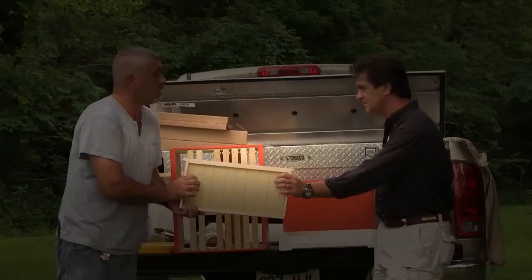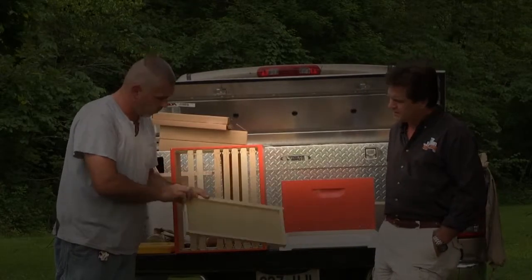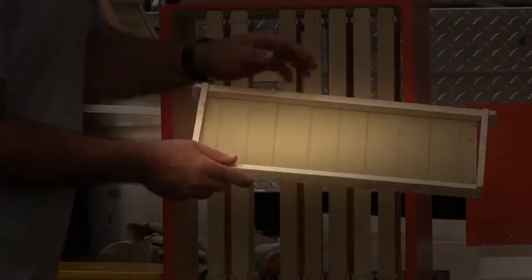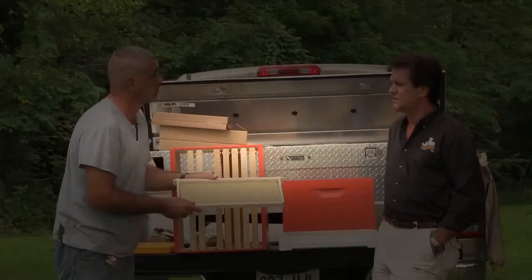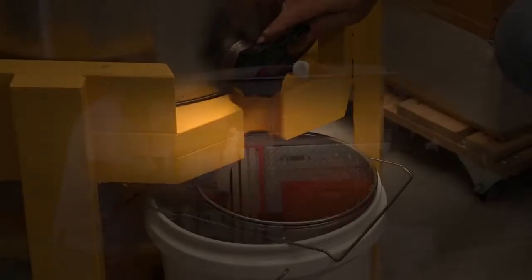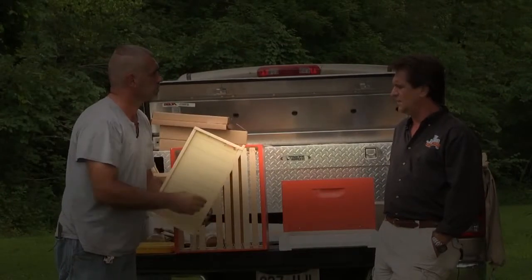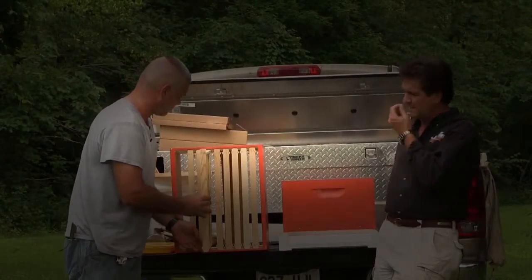That they have recycled, yes. And they've turned that into a usable structure for them to build on. Yes, and they've got wire in them, so it's easier for you to sling. You don't have to worry about slinging the center out. And when you say sling, that's talking about using a centrifuge type thing to sling that honey out of there. They'll stand just like this to the outside of the barrel, and it'll spin, and it'll sling both sides out at the same time.